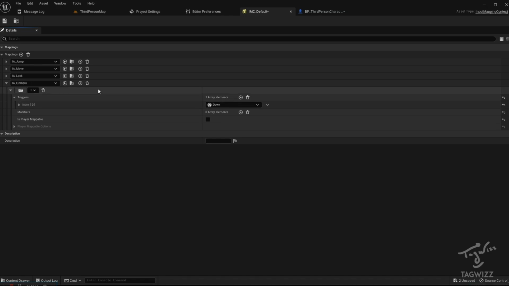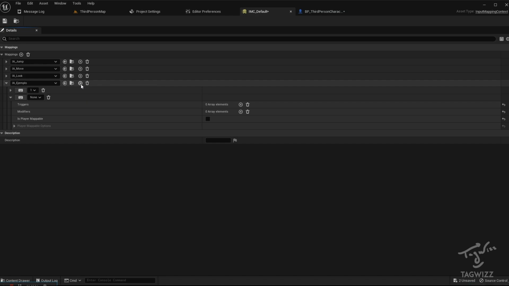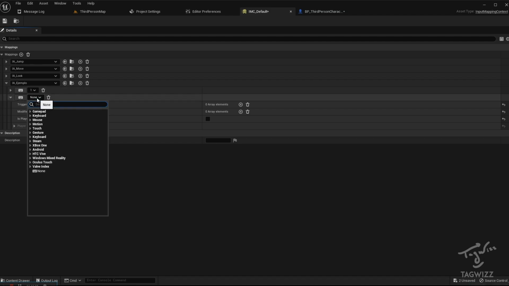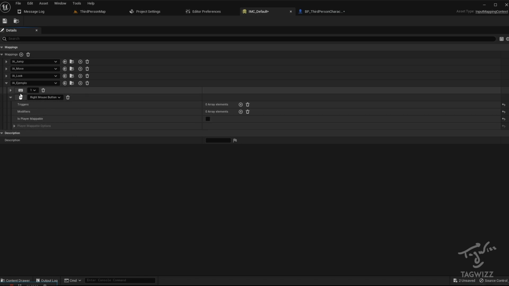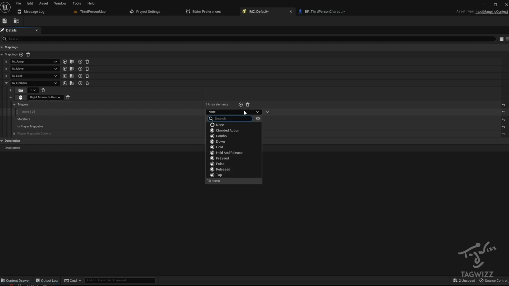will be executed. Another of the advantages that we have with the enhanced input system is that of being able to link a second button to the action. We will use the mouse as a second input option. In Actions, we will open the menu, and we will select the right button. Once this is defined, pressing the 1 key, or the right mouse button, will execute the example action. We will also set down as the event trigger for this action.